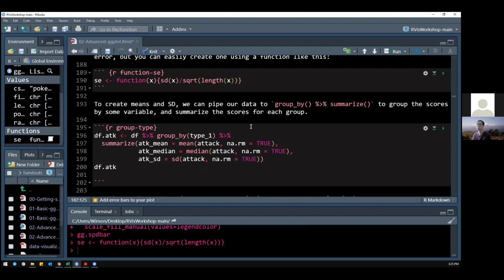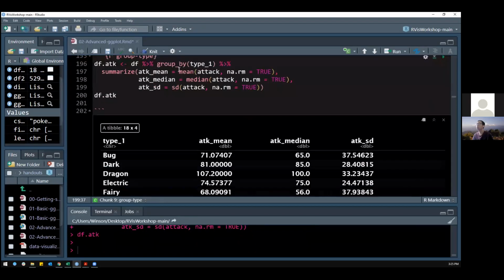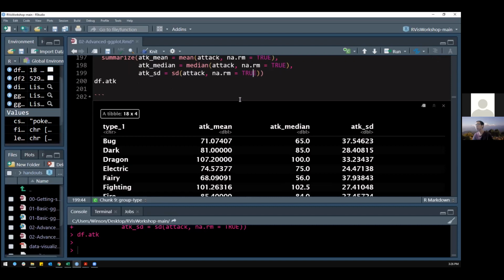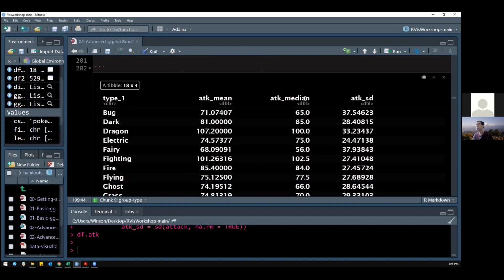So we made a variable or an object with summarizing it with mean. We can also do the same with standard deviation like this. So right now, in addition to summarize attack mean equals mean, we also did median and SD. So over here you can see the attack, mean attack, median attack, and the standard deviation for attack.